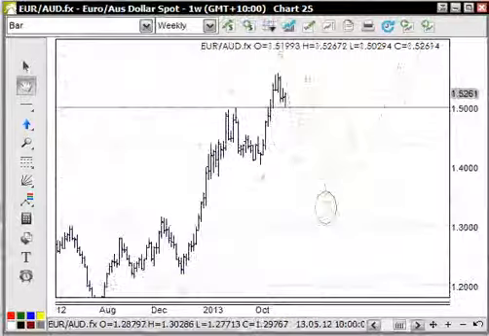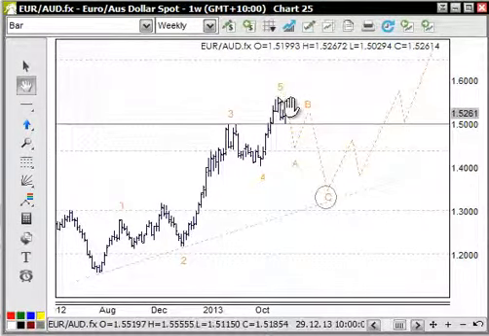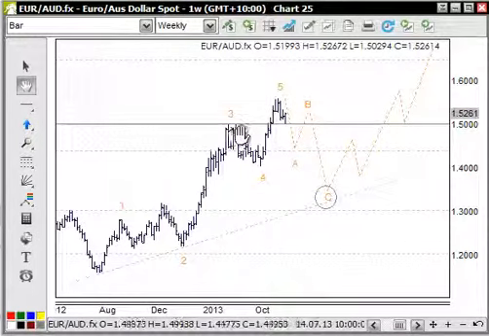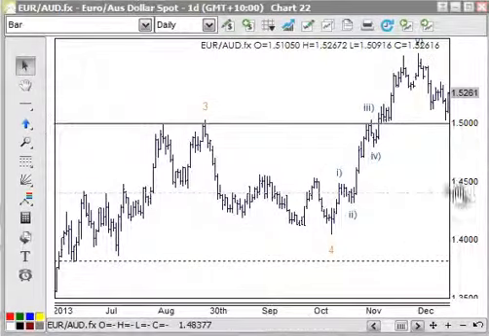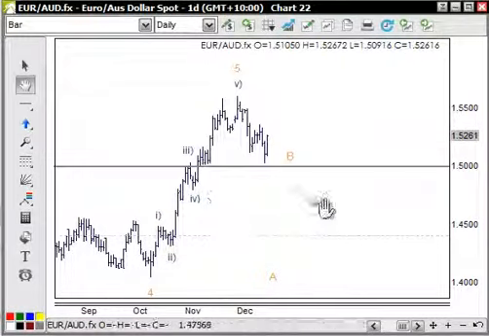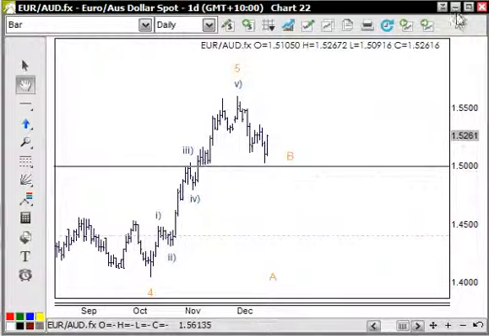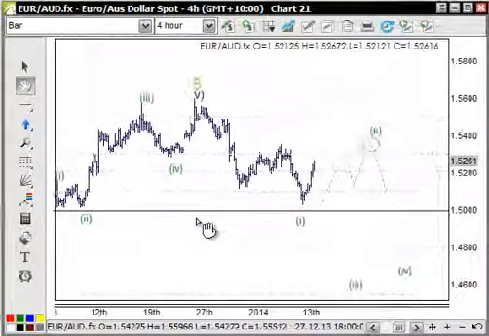The euro Australian dollar, we were looking at this in the big picture yesterday, and we observed it come down to the 150 there, and of course we can see the 150 has strength in it, so to expect it to bounce off that is just natural. So this is what we're looking at here: a little 5-wave structure down through to here. And this is just on the 4-hour chart.